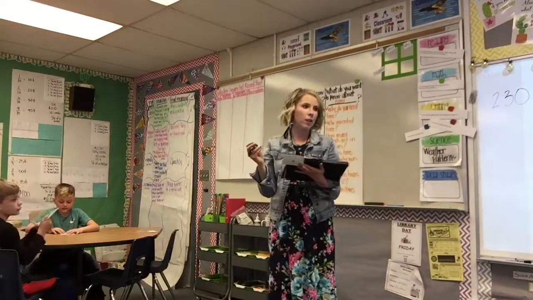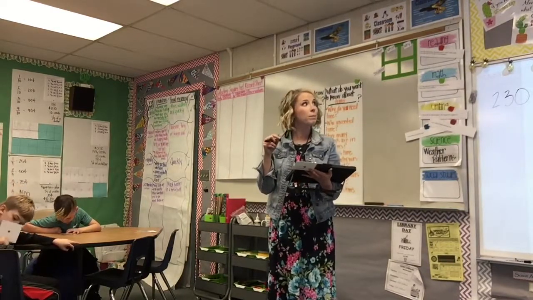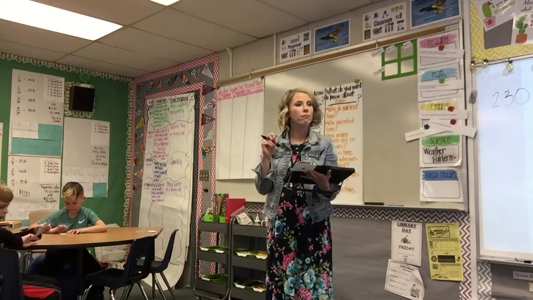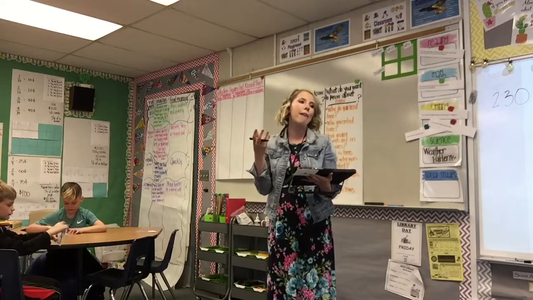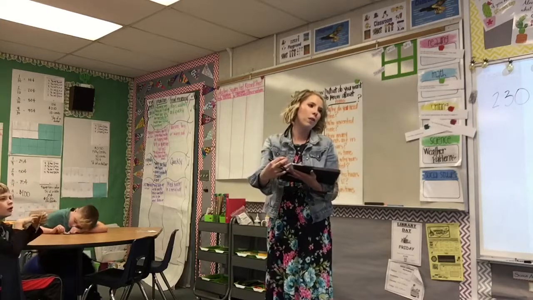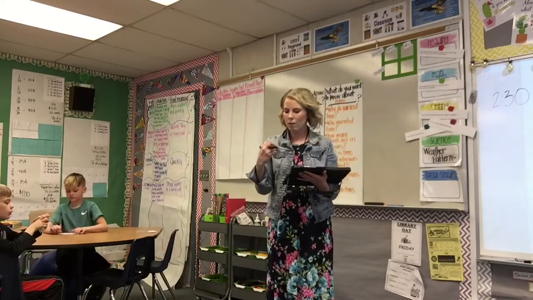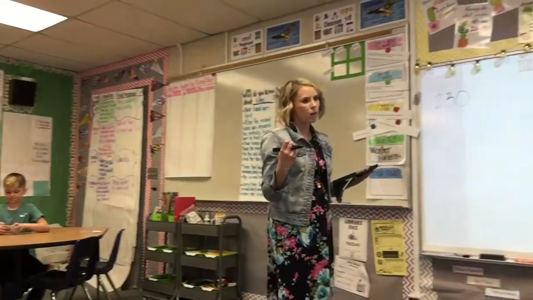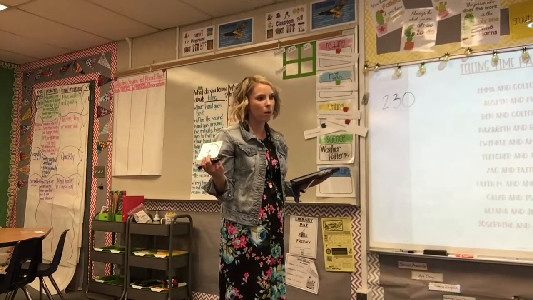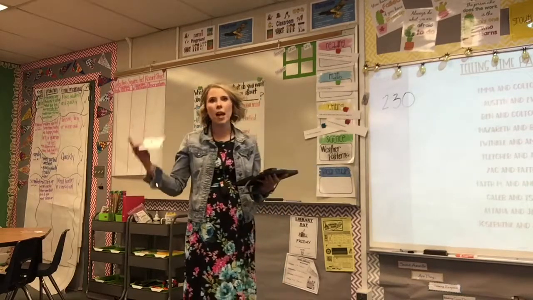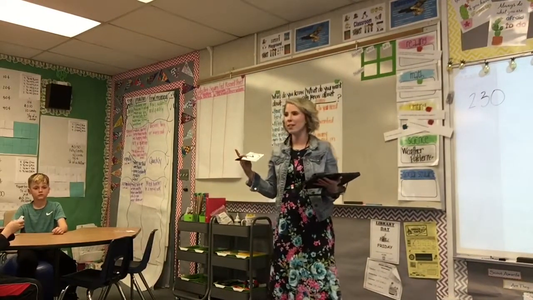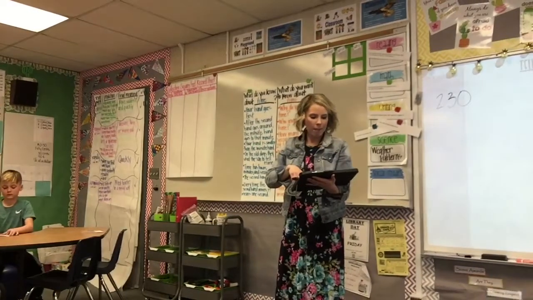Anyone else have another explanation? Austin? Why would we say half when we're referencing 2:30? So let's say 30 was in minutes. It would be half of an hour, because how many minutes are in an hour? 60, and 30 is half of 60. Okay, 3 plus 3 is 6. Very nice.